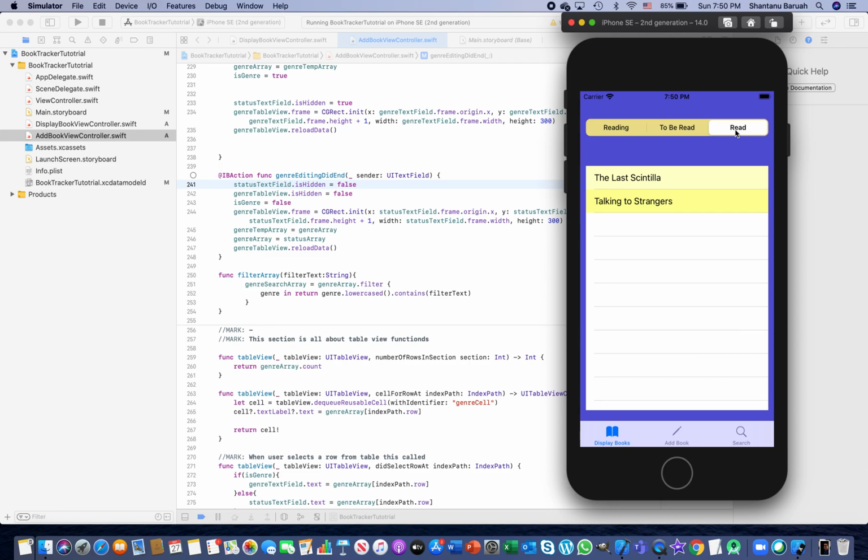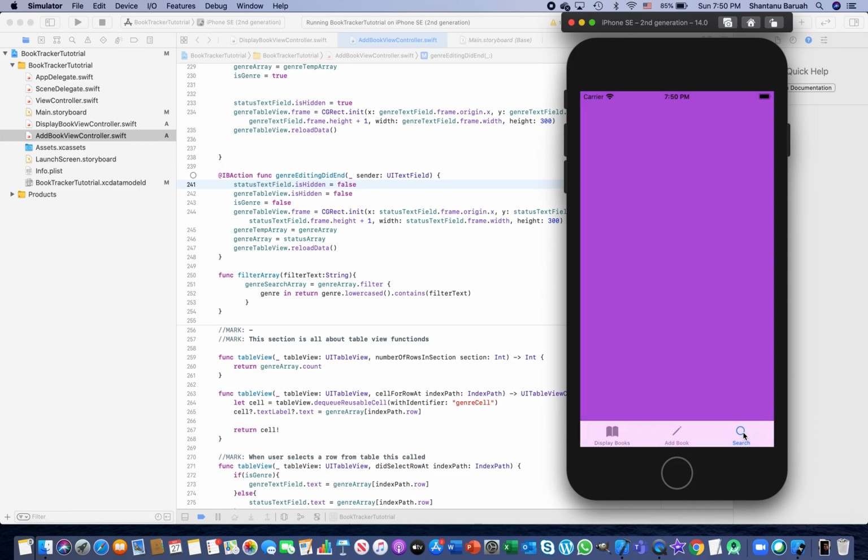Now let's go back and see what we need to do. We want to do search. We'll do a simple one today. We'll create a text box, we'll put a search button, and for now you can search on any book and it'll get you the book. So you have to enter the book name, and it'll give you the book accordingly. So let's stop this.